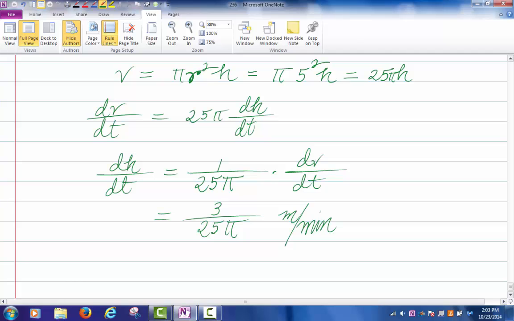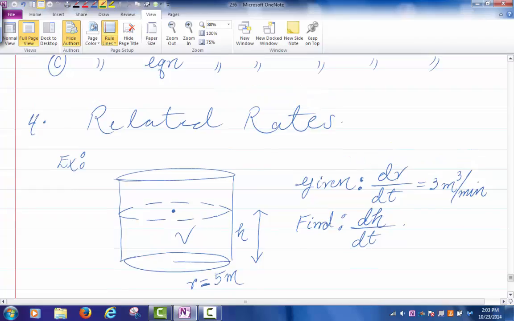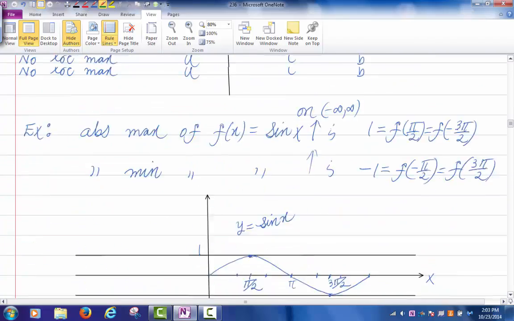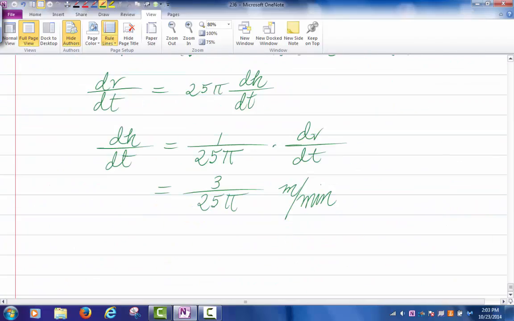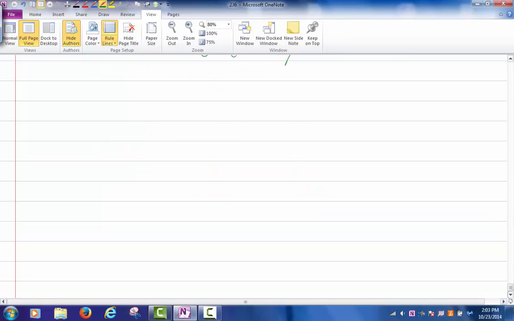Okay, so that's the related rate problems. Now, this is it. There are 4 problems in the exam, just 4. There might be parts in them. You know how many parts each one has. The first one has 2. The second one has 4. The third one has 3. The fourth one doesn't have any parts.